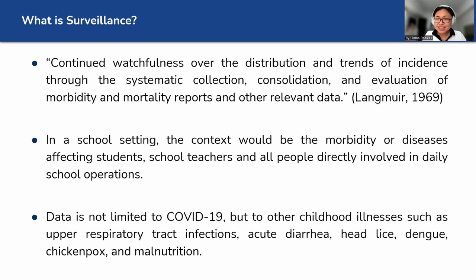Again, surveillance is not limited to COVID-19, okay? So in a school setting, we can include other common childhood illnesses. That depends also on your province, on what is the local epidemiologic picture. But generally, common childhood illnesses may include things like upper respiratory tract infections, acute diarrhea, head lice, dengue, chickenpox, malnutrition, and so forth.